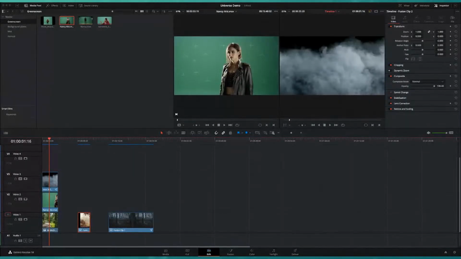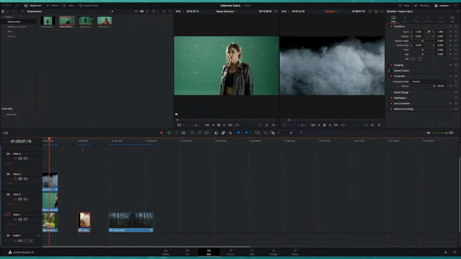All right, Jason. Cool. So I think one thing I'll just address, Jesus asked a question, is there any benefit to doing all that in the color page versus the edit page other than the node tree? You can use effects wherever you like, wherever you prefer. I quite like playing with Fusion because of the nodes. I find nodes a really cool way of dealing with things, which I'll show you a trick in a minute, which is something that in a node-based compositing scenario, it's much easier to do certain things than, say, After Effects.